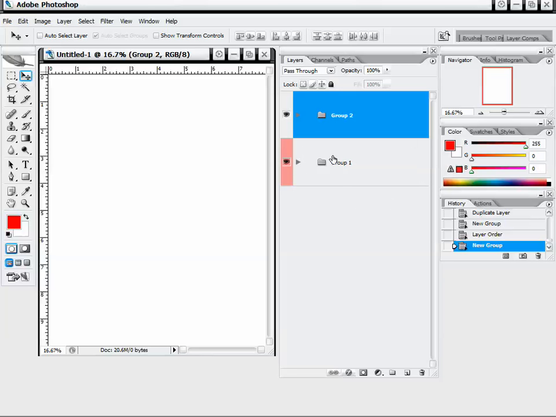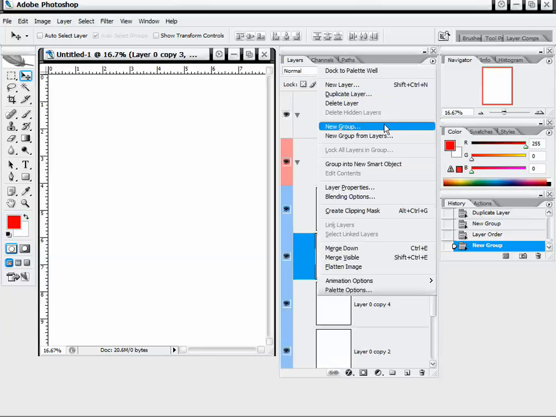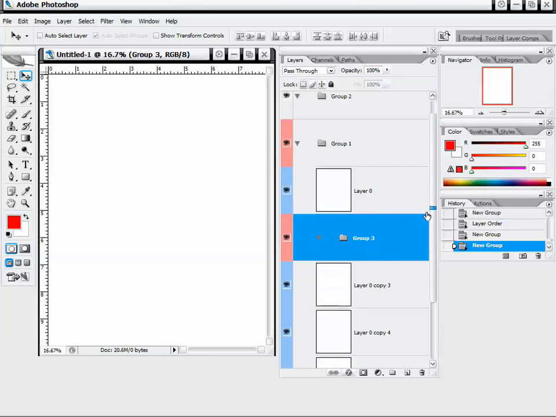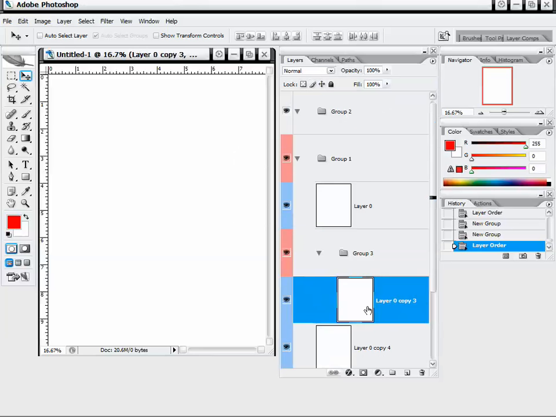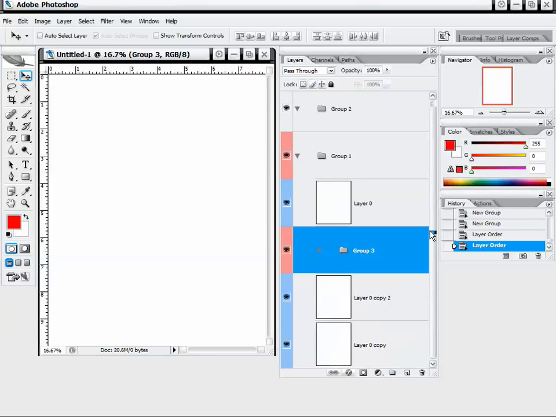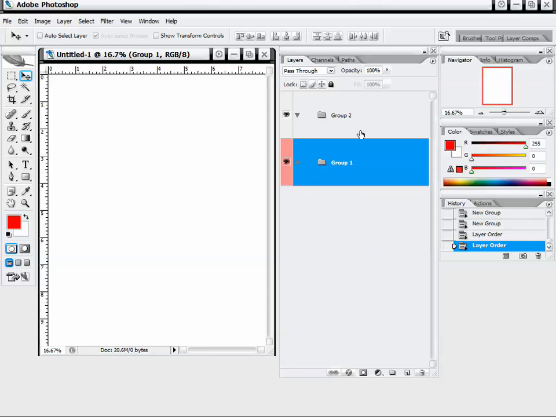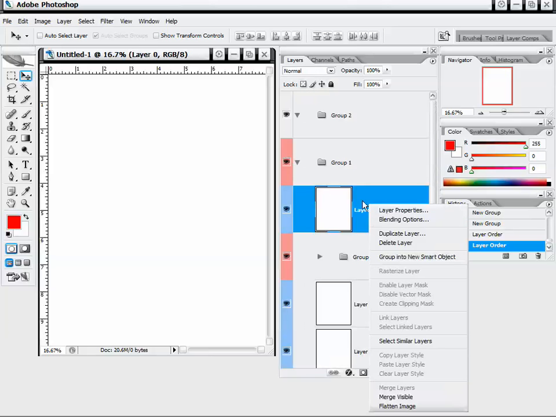And this way we can have it all separated into groups and even groups within groups. So I could go ahead and actually expand group 1, go in here, create another group, group 3, within group 1, and then I can drag other layers into that group so we can have that all separated as well. And that way we can just collapse an entire set of layers. So it's a really neat tool to have, really neat options that you have there within the layer panel to help you out when you're designing or editing.